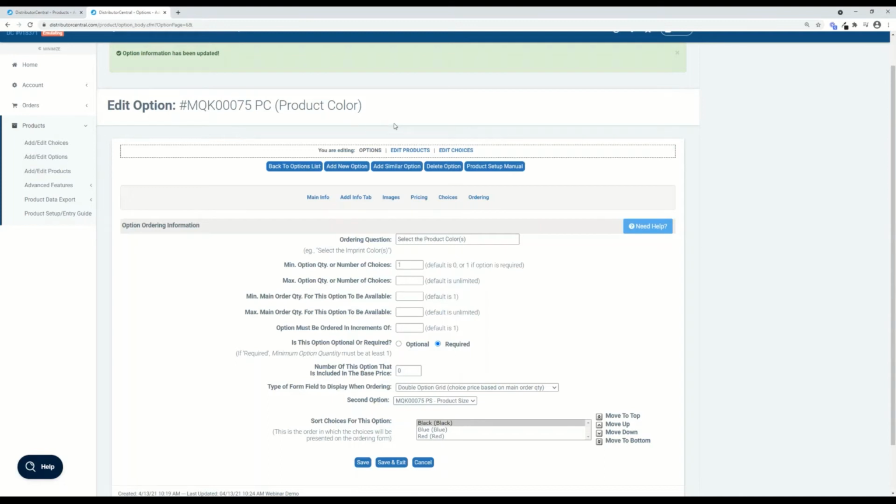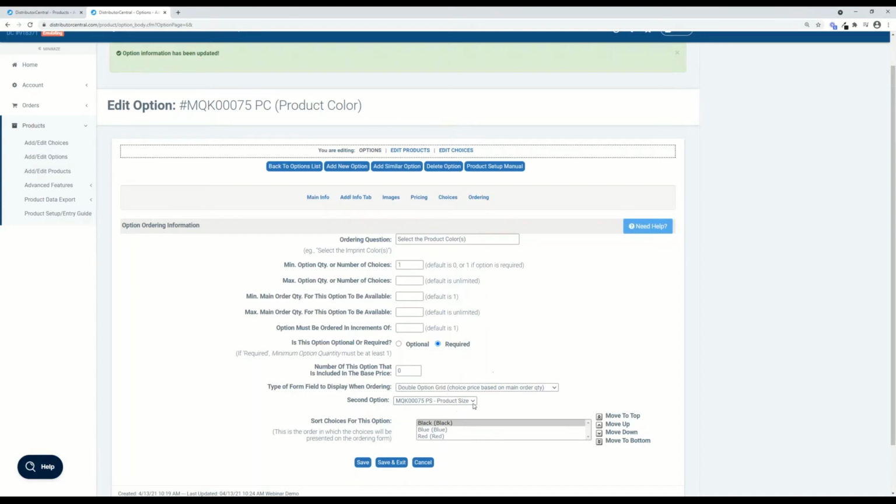option. You have to create another option for that to marry those two together, because once they're together, so this one right here, the product size that I created and the product color, those are connected together. You won't be able to connect those to any other one. And that's why it's good to have that number in there. So then you know which ones are connected to what, and it makes it easier. And that way it's all lined up with their actual item number.